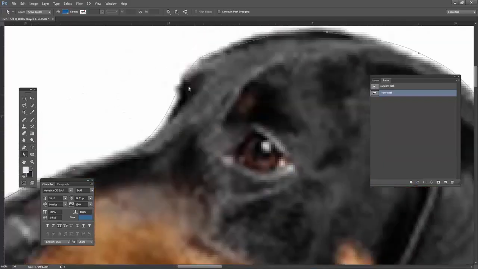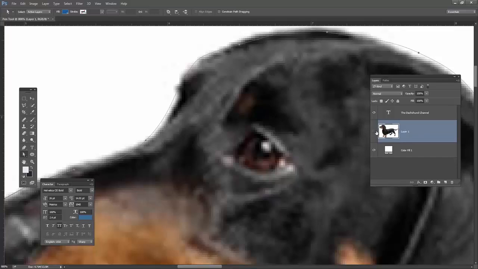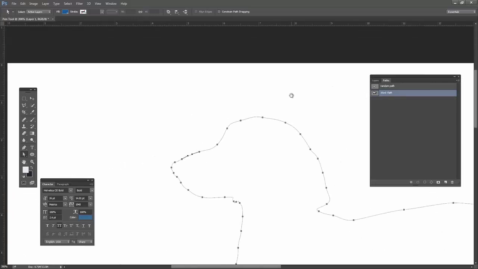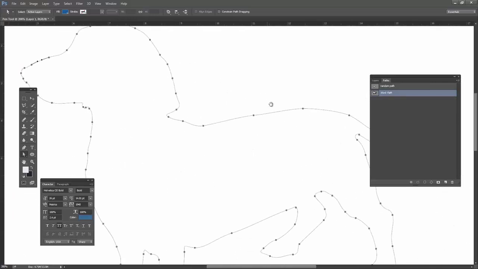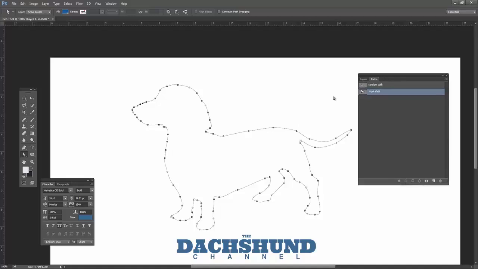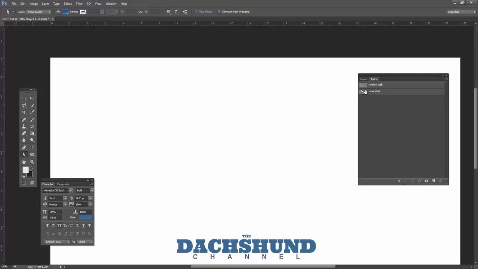All right, now let's see what we've got. Okay, we got our work path. Let's delete, or at least make that disappear. Okay, Control minus, and here is our dog. Okay, now that looks pretty good for a salchicha. Now, how do we make that into a shape layer? We just did it. Okay, so this is selected. I'm going to hit Shift, Select. Okay. Now, let me show you something else.